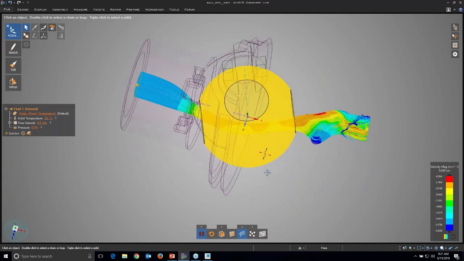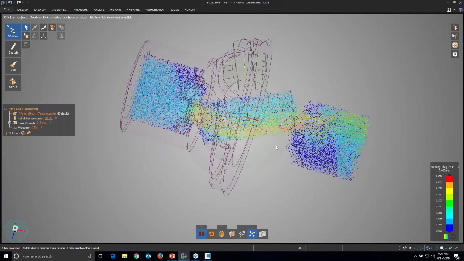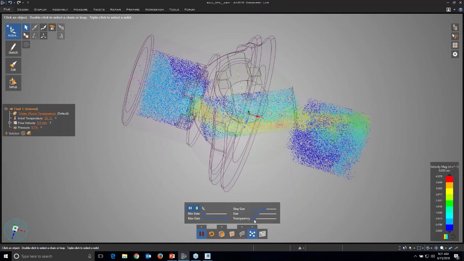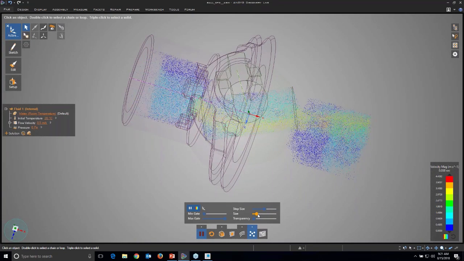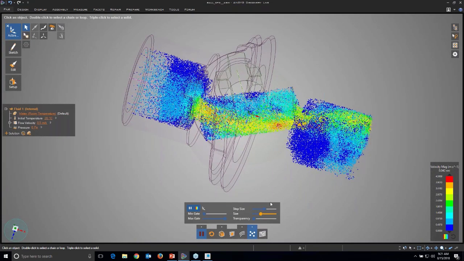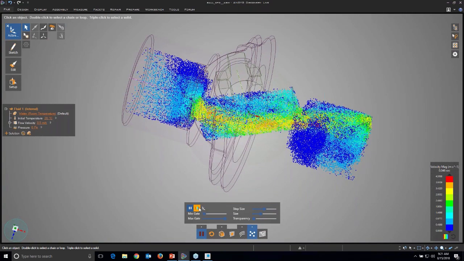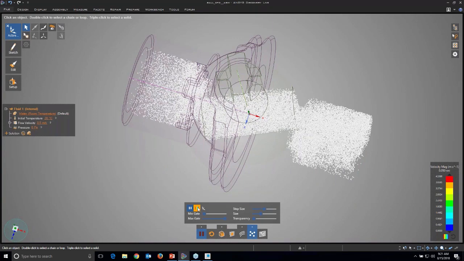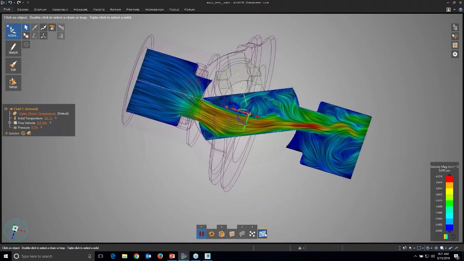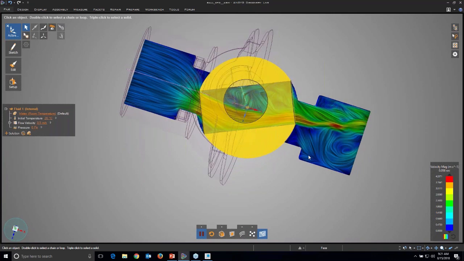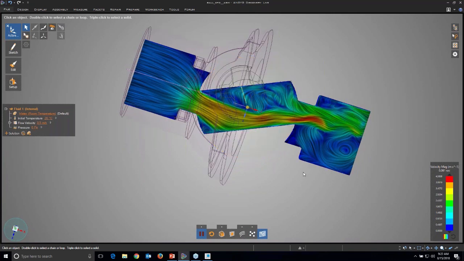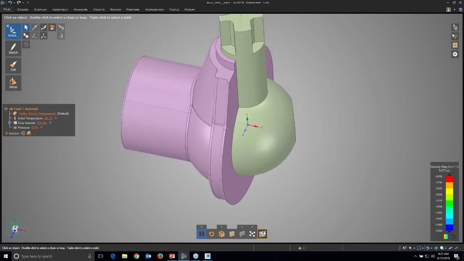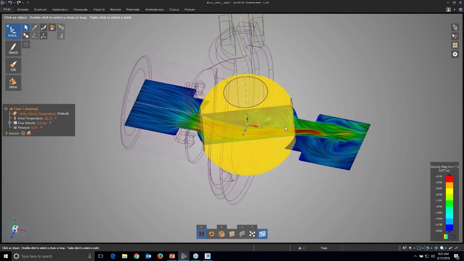There's my streamlines. There's my particle flow through there. Everything's changeable here. I can make these a little larger to see. All right. And here's my image. This is a nice little way of looking at the image of this that shows you an image of what the flow looks like on that plane. All right, so that's my second to last one. We'll show one more here.